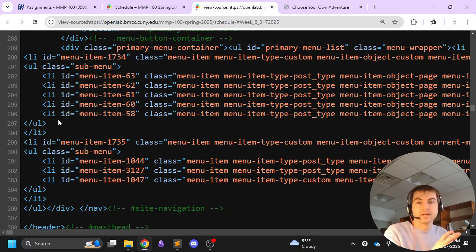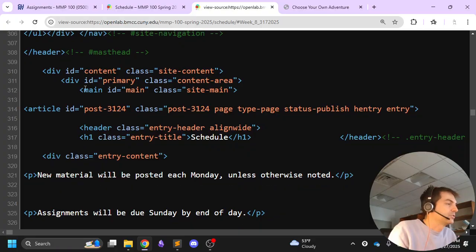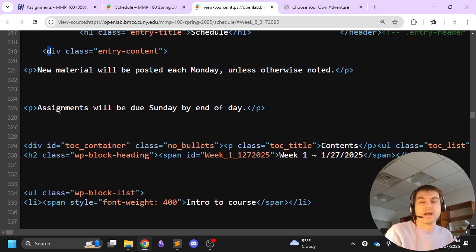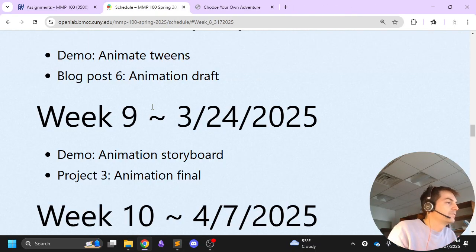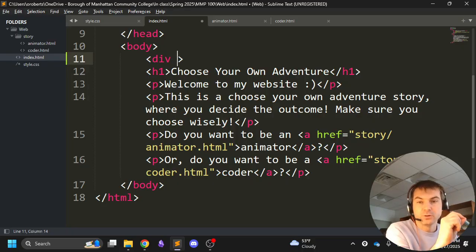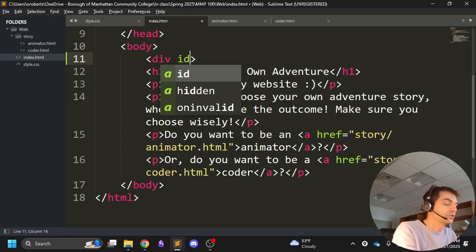Anytime we want some styling or structure that is not just a regular piece of content, we're going to have a div. So here's a div inside a div, another div. There's just divs everywhere. But one thing with a div is it's a generic thing. So we can add styles to it, but in a complex website, you're going to have tons of divs. So to add styles to just this one div, we need to give it an attribute that we can select in CSS so that we're only selecting this div and not all the other divs that we might have on the page. And that selector is called an ID.